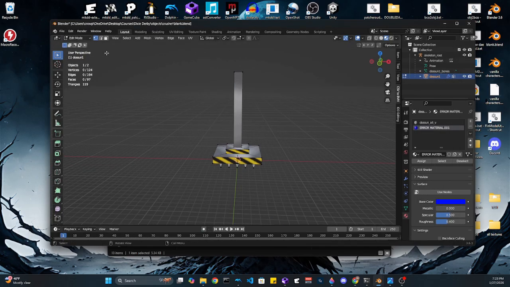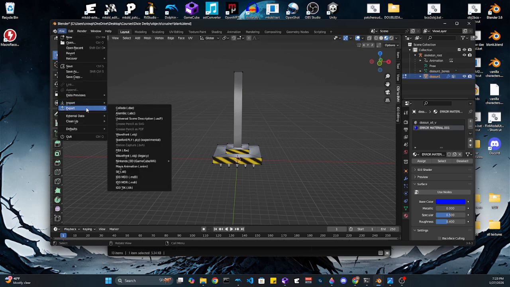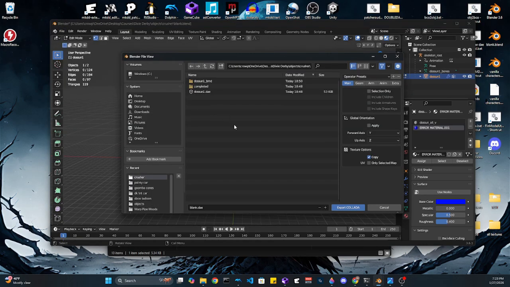Okay, so we will take this, and I am going to export DAE. You can export FBX. It works just as well. You just have to make sure if you're doing FBX, you turn off leaf bones. We are going to export and overwrite our existing vanilla DAE that Super BMD spit out when we converted the file.